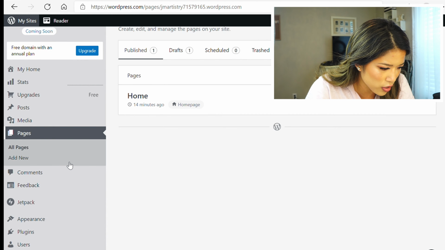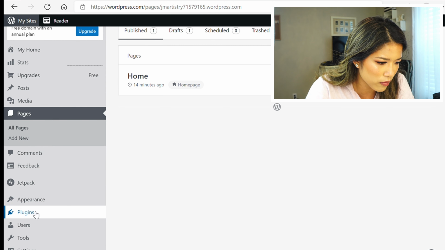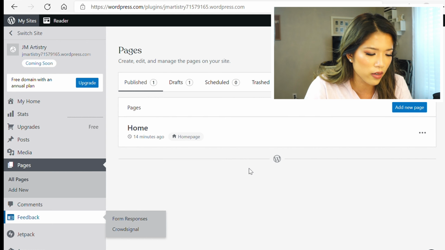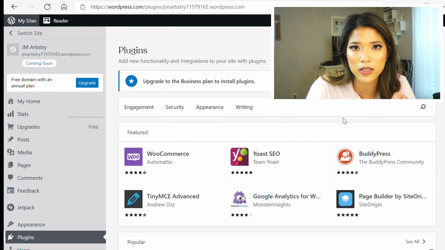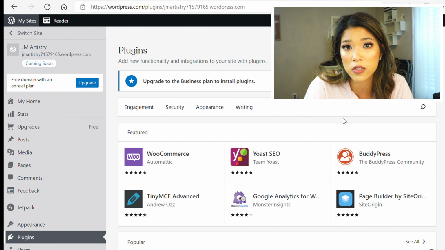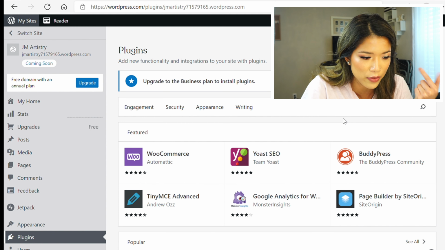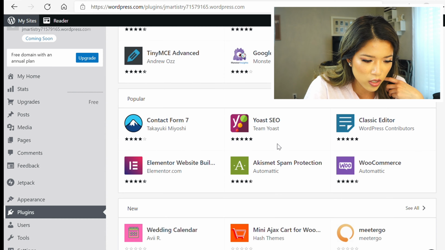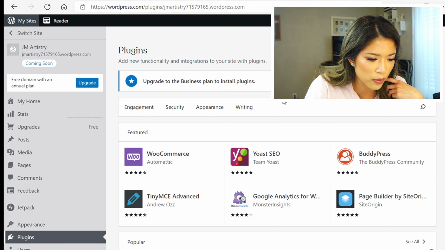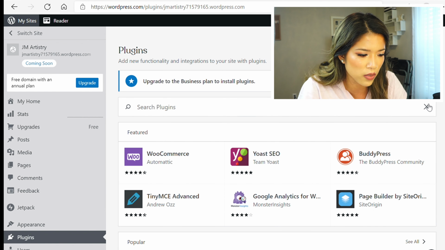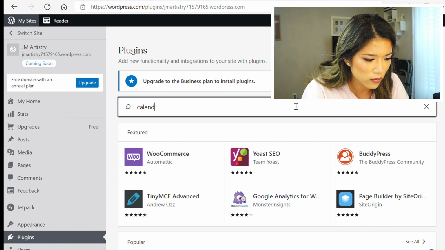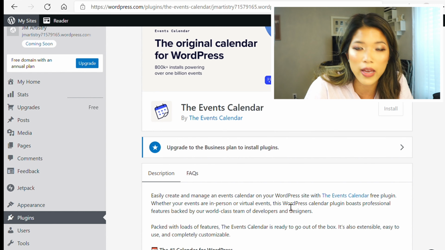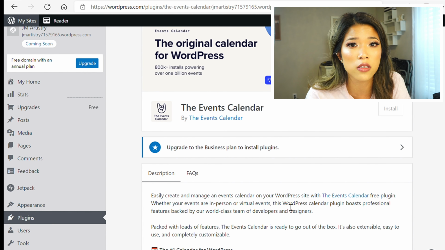If you go to the main dashboard area, if you go to plugins right here, this is what I was talking about. So you don't have access to this until you actually purchase the business plan. The premium one does not have it because it says upgrade to business plan to install plugins. But these plugins can basically be anything. So if you wanted to have, say, a specific calendar, then your availability would basically export into here so people would know the dates that you're busy.